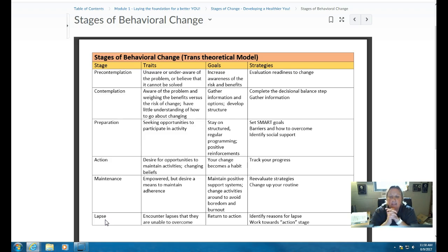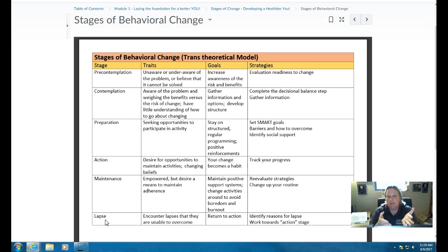Now, there is that final stage that a lot of people don't talk about with behavior change, which is called a lapse. And I think it's very important that we talk about it, because most of you have probably tried to make some sort of behavior change, whether it's to eat better or increase water or move more or stop smoking or whatever the behavior is. And of course, we all are going to have those lapses that occur. And so you need to sort of know how to deal with those at the time.